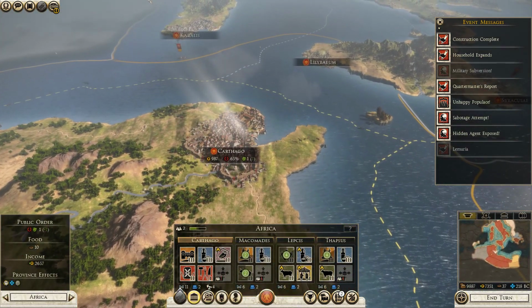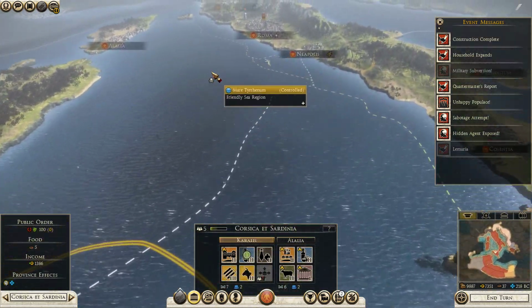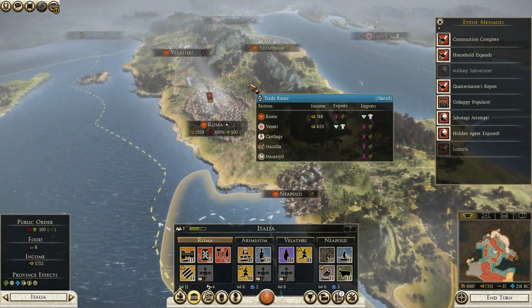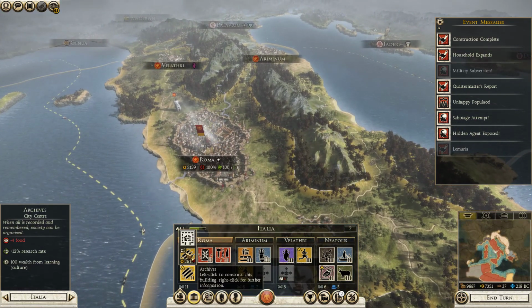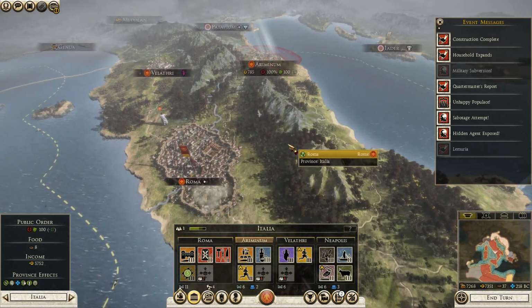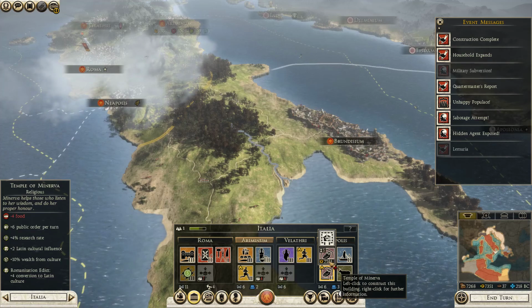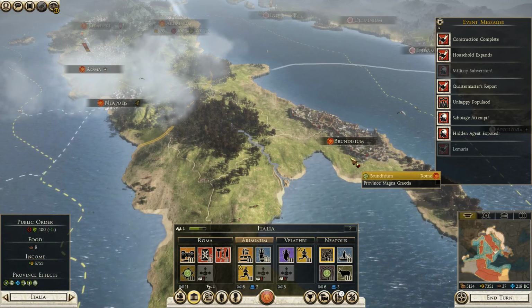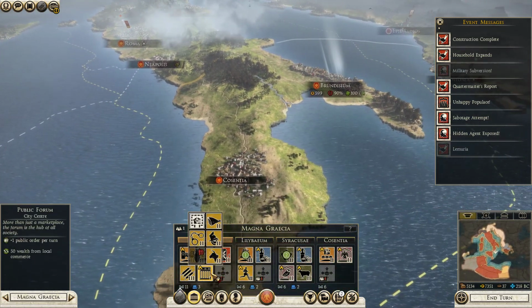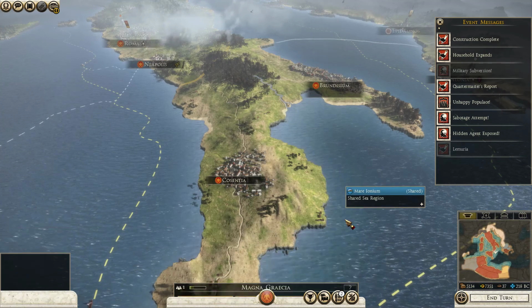Looking at Carthage, our public order is improving, but very, very slowly. Looking at Rome, let's go ahead and build this library into an archives. I don't really want to improve the Shrine of Minerva, but I think I will, because we're going to get more research rate. And I still want this wine trader, and I can't build it yet.